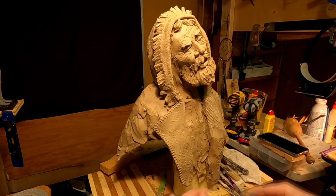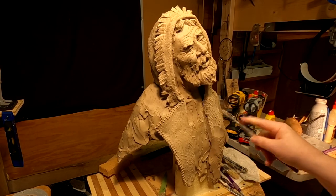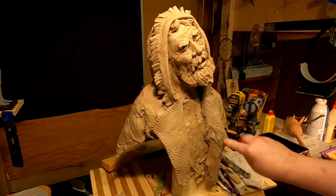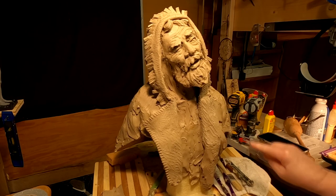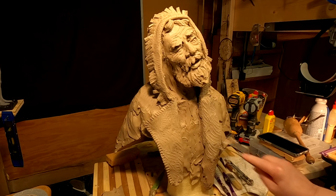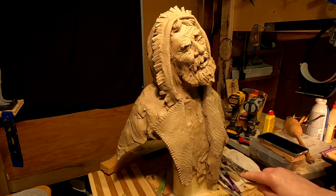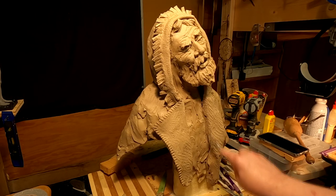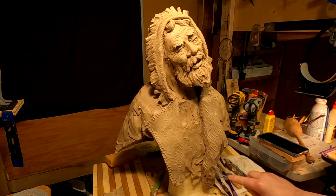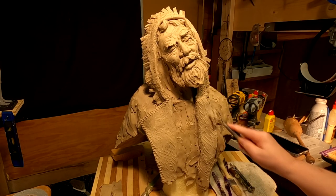Boy, hearing that wind outside puts me in the mood for doing this coat. I just checked the wind chill, and it's 2 degrees, and tonight it's supposed to be down to minus 14 in the wind chill factor. That's cold.